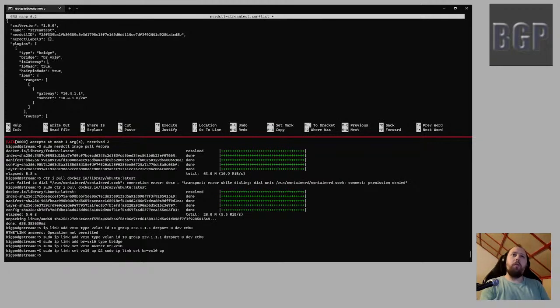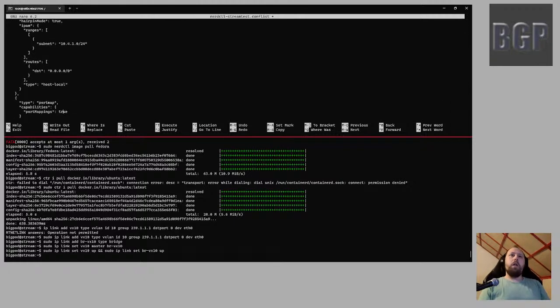Is gateway. Let's set it to false. I think this will make it a bit more secure, or not secure, but not make it be a bridge to the internet. So it knows that it cannot go to the internet through this, as far as I know. So gateway, where the gateway is located, we don't need that. But we do need a subnet to use. 10.4.10 is okay. Routes, I don't think we need those because we don't have any, but we do need type host-local. I do remember reading about that, but I can't remember what it is. So let's ask CNI host-local IPAM. So the host-local IP address management plugin is basically a way to give IPs out. And it does it by having a local database.